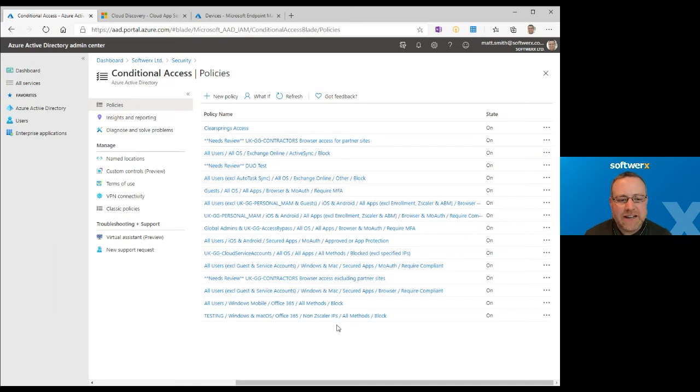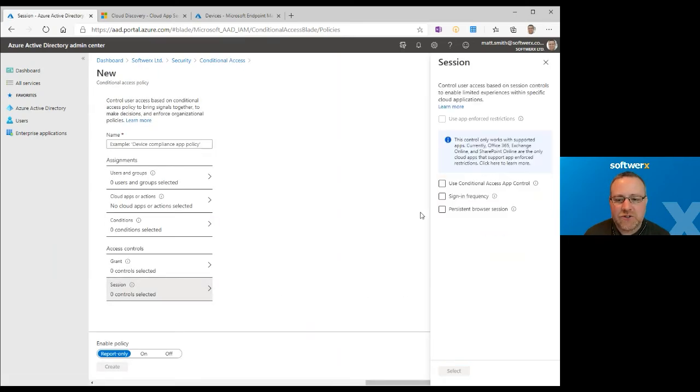Now we're rapidly burning through time here, so I want to cover an area that most people miss or haven't explored properly yet in conditional access, and that is around the use of session-based controls. So session controls in Azure Active Directory conditional access provide us with some really quite enhanced protections around what users are doing with our data. So a session-based control applies every time the authentication event occurs. It's now looking at what's happening at the point they log on, as opposed to focusing on what they need to do or how their device needs to be configured in order for them to actually perform the authentication.